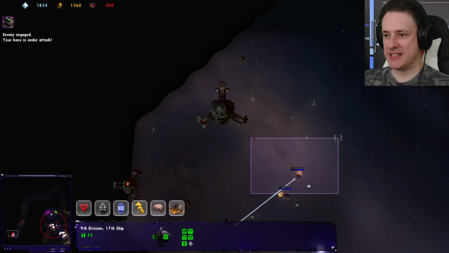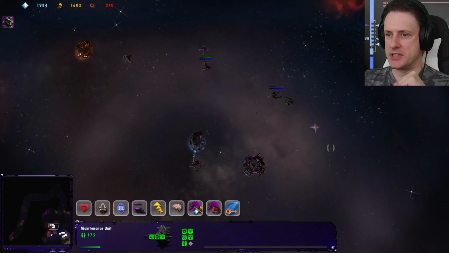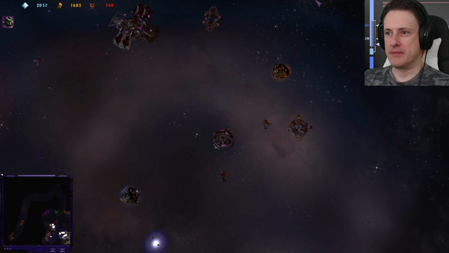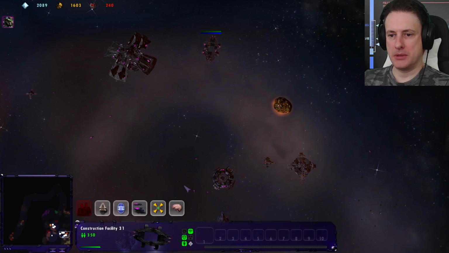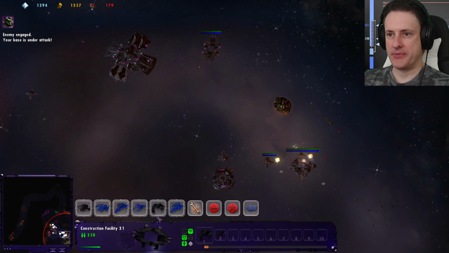Build us another phaser turret. Oh, sensor station. Another turret. What's going on here? Okay. There's a lot of Klingons about, isn't there? I'm going to send this guy back to be repaired. Okay. Now, what have we got here? Let's do two more. Boom ships.